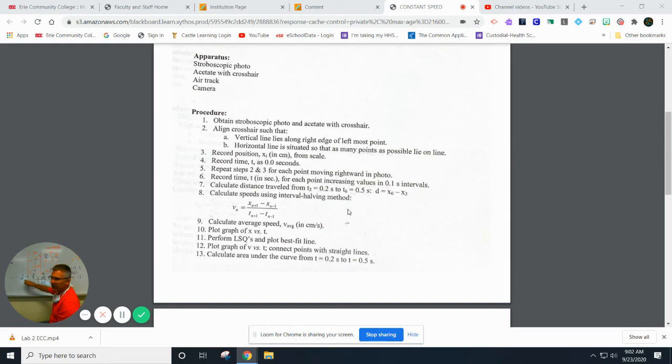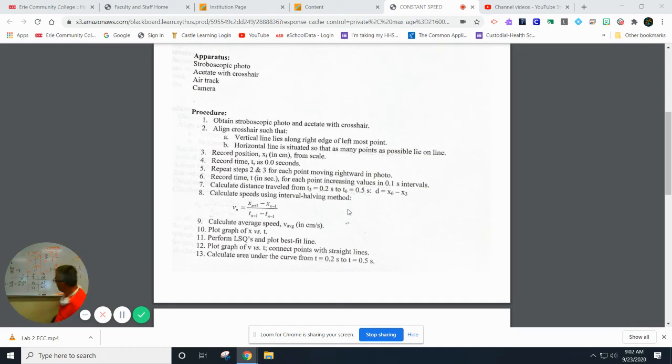In order to find the velocity, you have to go one above and one below. The definition of velocity is change in distance over change in time. So the change would be 30 minus 10 meters over 15 minus 5. So you have 20 over 10, which is 2 meters per second. That's the interval halving method.